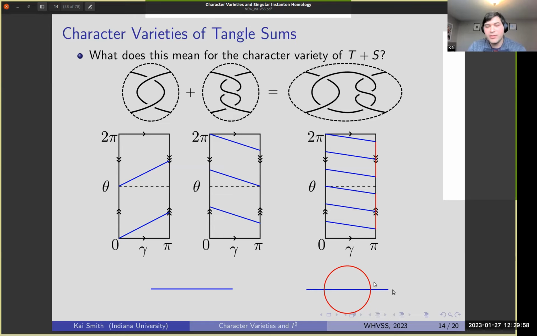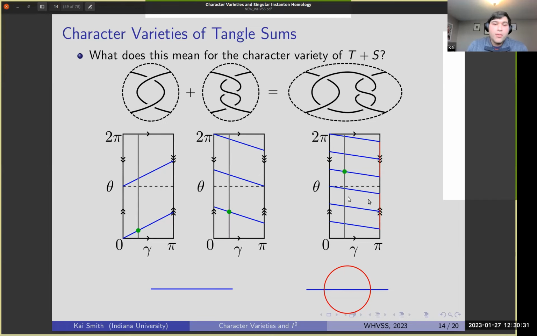So I have this interval that intersects this circle, which gives me these two singularities. It maps into the pillowcase in a way that's not so straightforward to see right away, but the top half of this circle and the bottom half of this circle both get mapped to this interval here, which is of course the same as this interval down here. So first I squish the circle, then I can map it into the pillowcase like this. So how can we go from these two pictures to this picture?